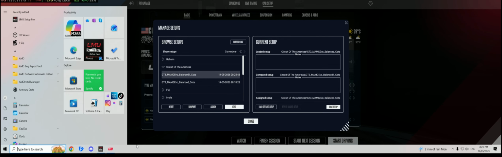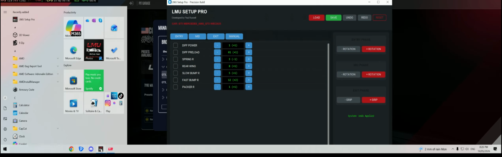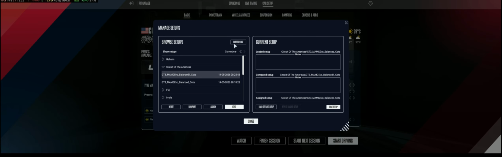Let's just quickly do that. So we go into the app, no big deal, click save. Go there and we'll name it 2. Saved. Going back into the game, hit refresh. 2 will then pop up. You then hit the compare on that. Go into here. And then there's some 2s. It's probably the only thing I changed because I only changed one thing. And that's it. That's the crux of it. That's how it works.